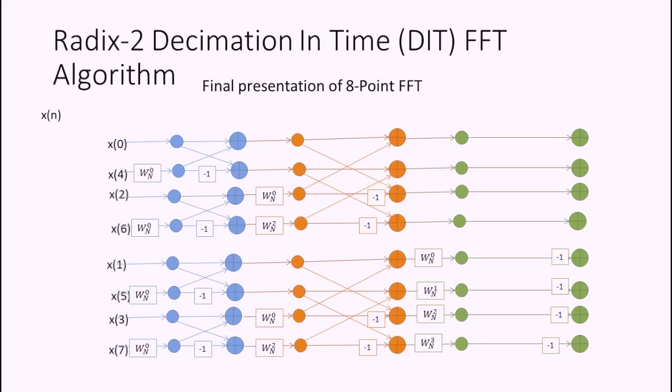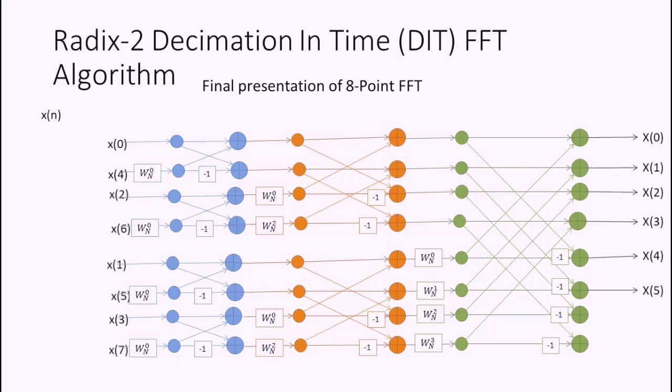Here also we use butterfly addition. The first 4 outputs of the second stage are added with the bottom 4 outputs multiplied by -1, and the bottom 4 outputs added with the top 4 outputs remain the same, and we get x0, x1, x2, x3, x4, x5, x6 and x7.